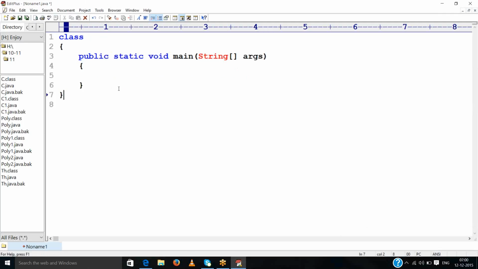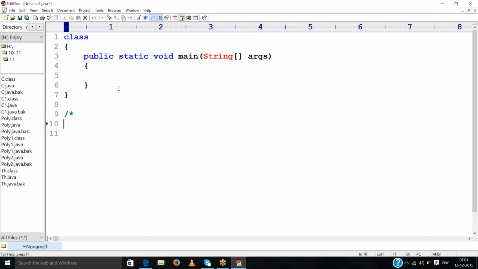In one class you can create n number of objects, each with a different address. Today I will discuss static variables.